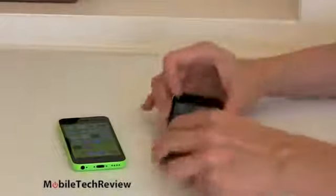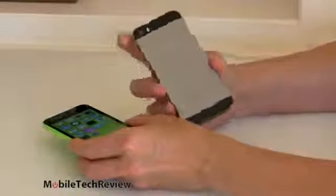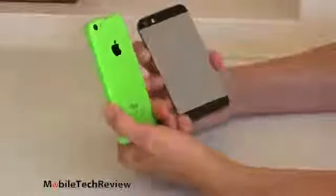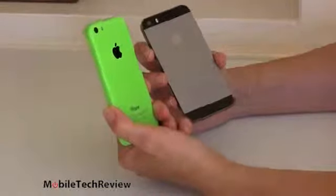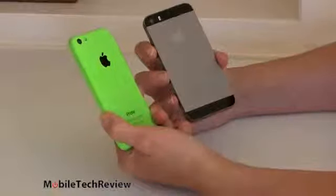But the biggest difference is going to be aesthetic first off. We have metal right here. Beautiful design as ever, pretty much unchanged from the iPhone 5. I had to make a little change to the camera here to accommodate the dual LED flash, and this guy is polycarbonate plastic, available in several zingy colors. You have your choice of pink, blue, green, which we have here, yellow, or white. Do you think the colors are really cool and fun and playful? I actually think they do.